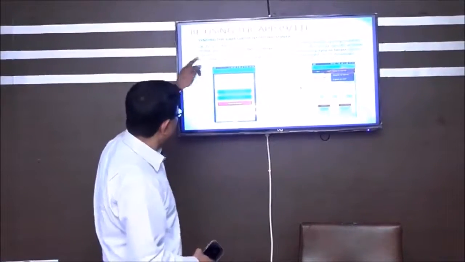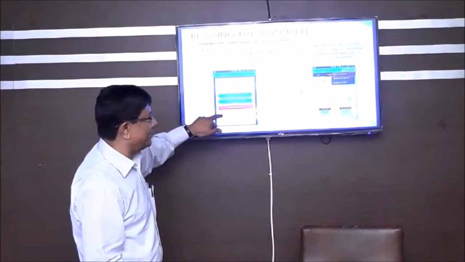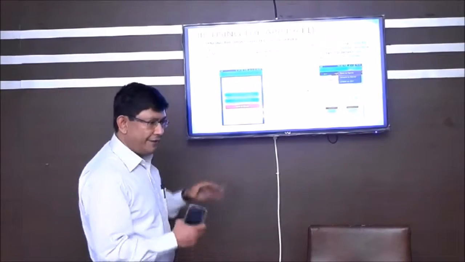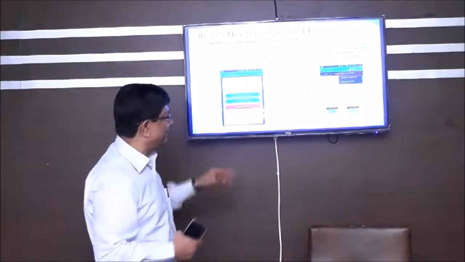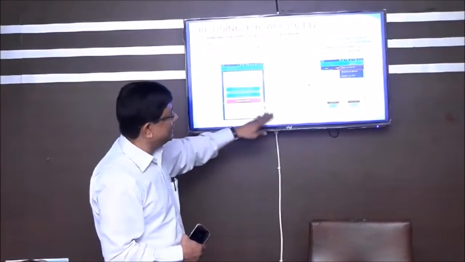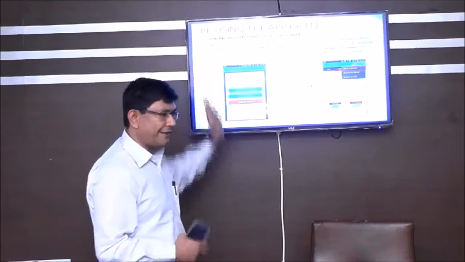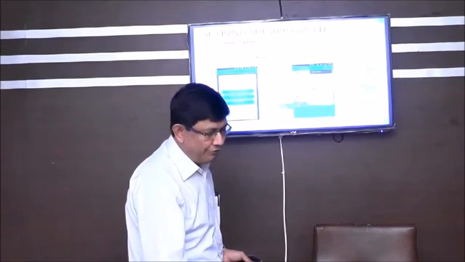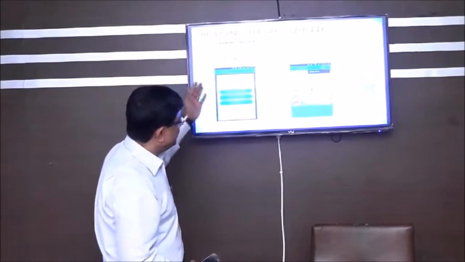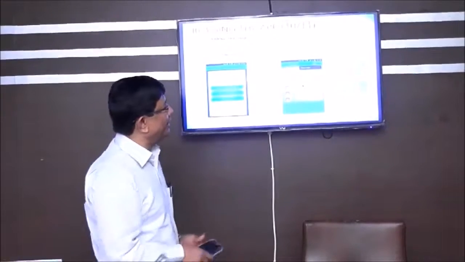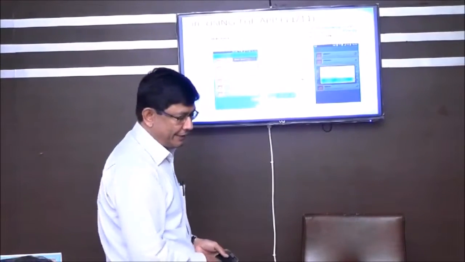Once you have viewed the data, you click sync to the server. When you click it, it turns red, which shows that it is connecting to the server. Once it is done, it becomes blue again, which means it has already synced to the server. Then you can go into the server tab and view the data there. Of course, if you want to clear the data, you can go there, click on clear data, and clear it.